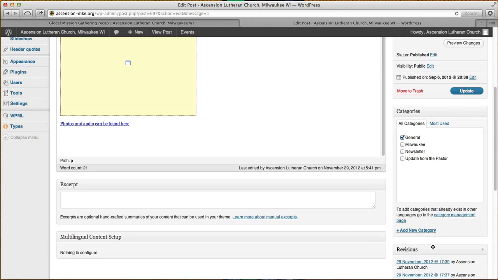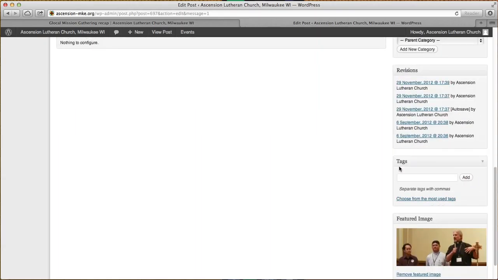If you want to add a new category, you can add right from here, and just type in the category name. Make the category somewhat general. The tags would be something that would be more specific. So if there's a certain product or a certain event, I would use those as tags. So this can be local, and then separate them with commas.